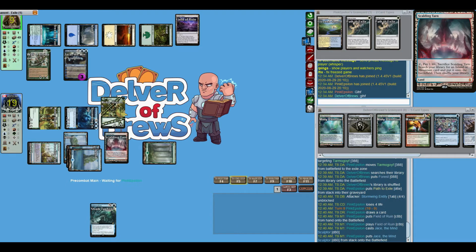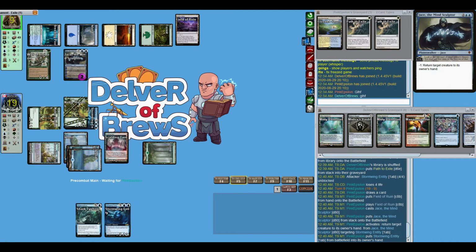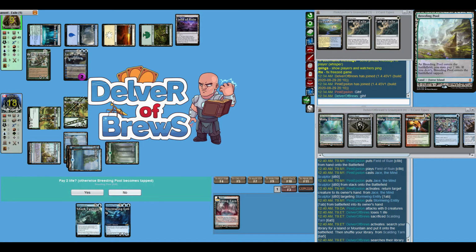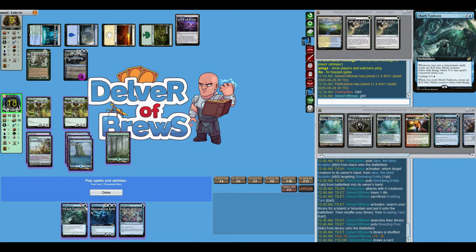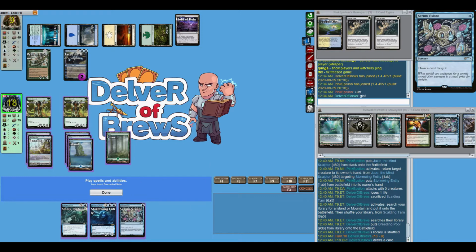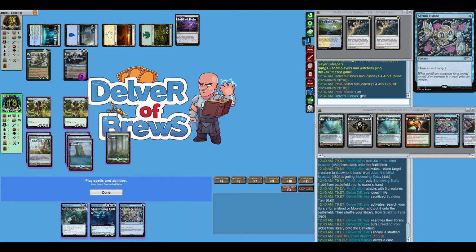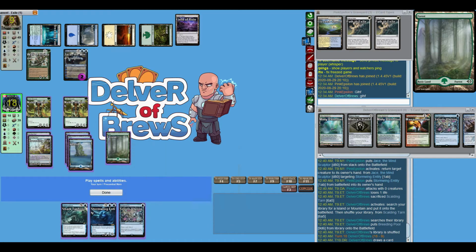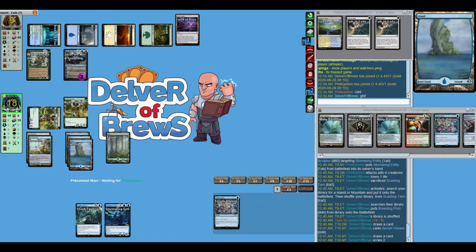Jace, the Mind Sculptor comes down. I think this is going to be too little too late, in my opinion. They do bounce our Storming Entity back though, which sucks. So the only real thing I could do, I'm doing some math here. I'm like, maybe I could cast Shark Typhoon before I cast anything else. You can see I'm counting like an idiot. I decide not to do that play.